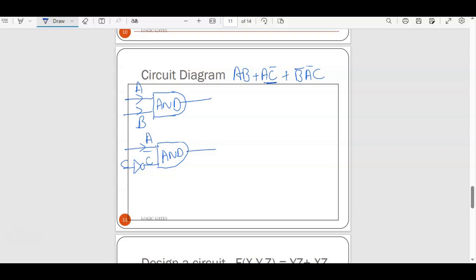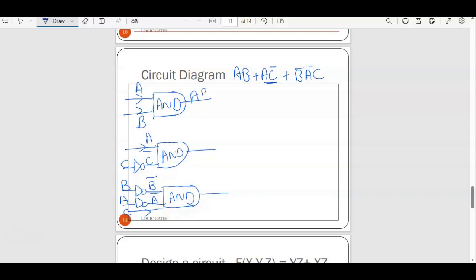Okay, now we have B bar A bar C. So again you draw it properly. Okay, so you will take B bar. So draw one NOT gate here. This side it is B, this side it is B bar. Then A bar, draw one NOT gate here. This side, left side it is A, and right side it is A bar after NOT. Okay, and because NOT gate, you know, it is going to revert it. And then we have C here. So the direct C input you will give it here. Okay, so then this is also AND gate.